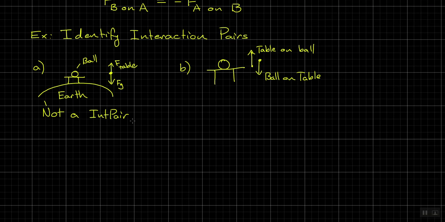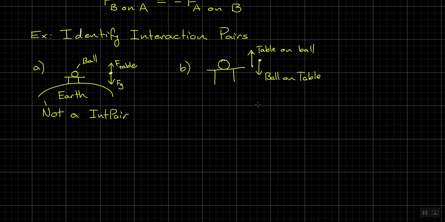Now, if we zoom a little bit in and we just say, hey, it's on Earth, that's fine and dandy, and we look at just this part of the picture, we have the ball very clearly pushing down on the table. Now, it is a force of gravity, but now we've changed the context, right? It's not gravity just pulling the ball, it's the ball pushing on the table due to gravity. Simultaneously, the table is pushing on what? The ball. Does it flip? Ball on table and then table on ball? That's what we need.